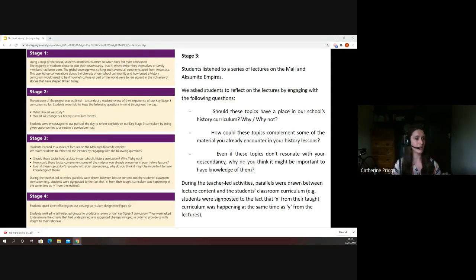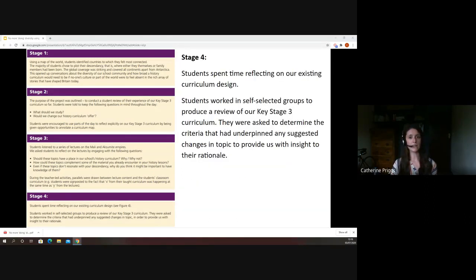So we invited Mary Jane Aladren, who had spoken at SHP, to deliver the lectures, and then these were interspersed with practical activities that were led by myself and Eliza West, who was a teacher at our school. And this model, and specifically the specialist input, was designed to allow us to highlight to the students that there is content beyond which teachers have selected. So we thought that was an important thing to acknowledge as they engaged with curriculum review. And then the second part of the day really saw students working in groups to review their Key Stage 3 curriculum. So I want to be clear that the outcome from the students wasn't our curriculum rewrite.